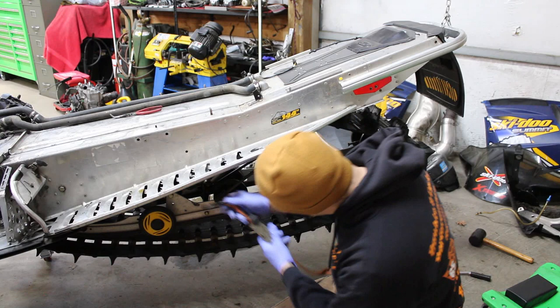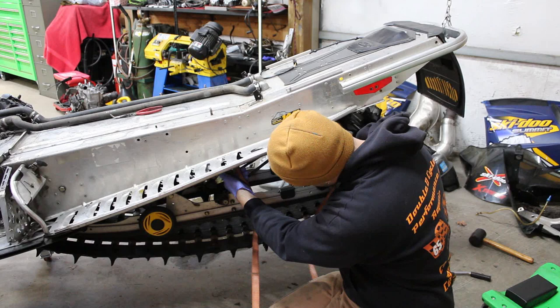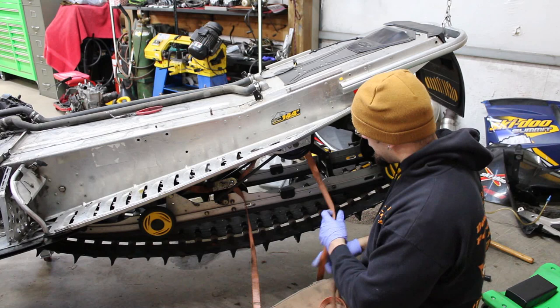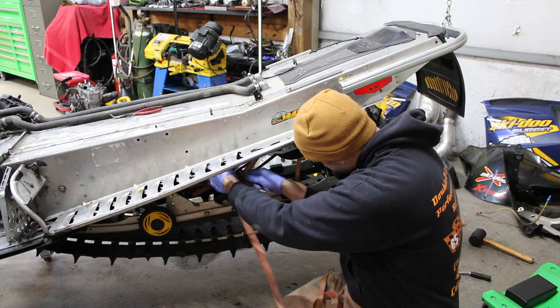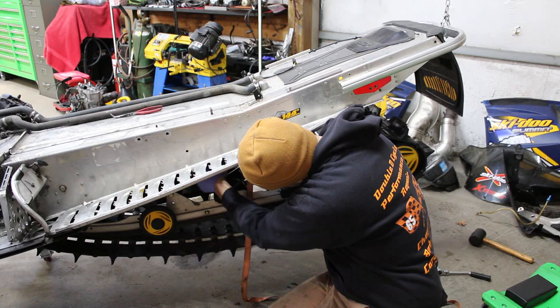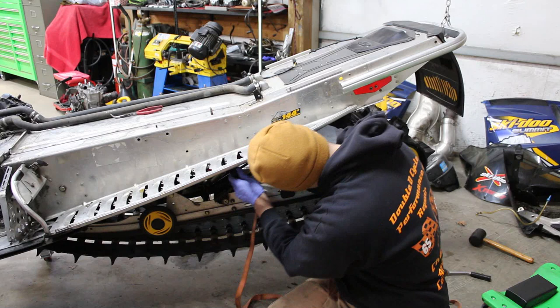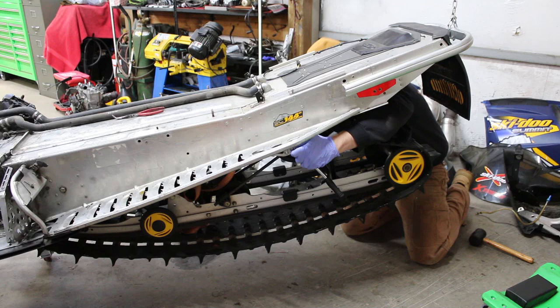I usually go to the bottom of the front arm, back around the spring on the top of the rear arm, and just bring the ratchet strap back around and connect it to itself, which I understand doesn't really make a whole lot of sense, but hopefully you can see what I'm doing here. Oh yeah, that's the broken ratchet strap. I'm gonna throw that one away. And this is definitely easier with two people, but if you're like me and short on help, you find ways to manage it by yourself.